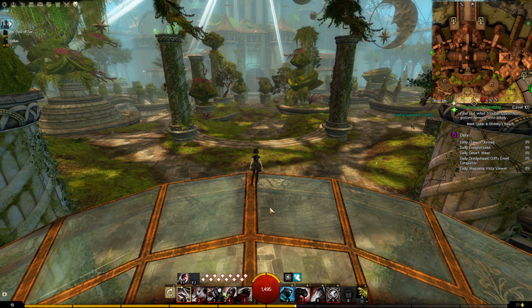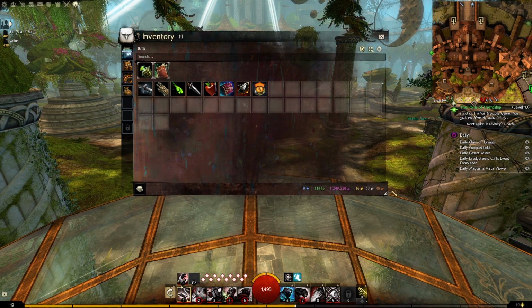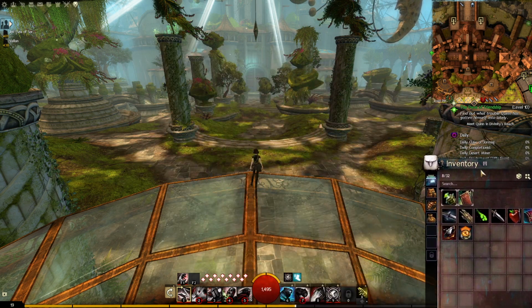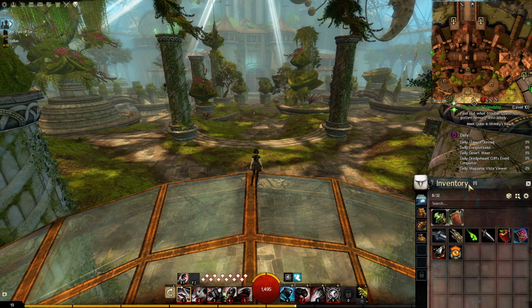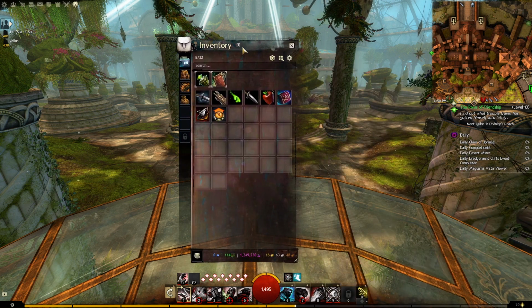The last thing I'll cover is the customization of your inventory. You can stretch it horizontally or vertically depending on what you want the shape to be. Some like to hide it in the corner of their screen so they can have it open while playing to use consumables or manage their inventory quickly, but I just keep it in the center.